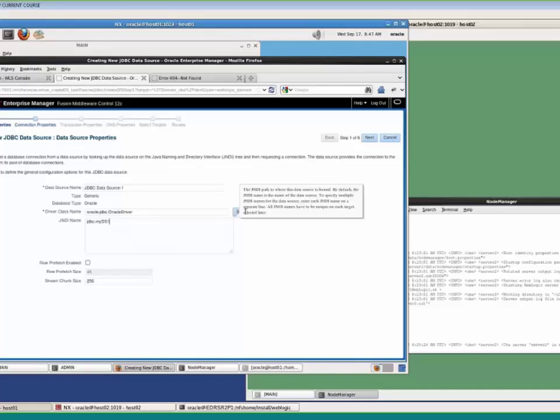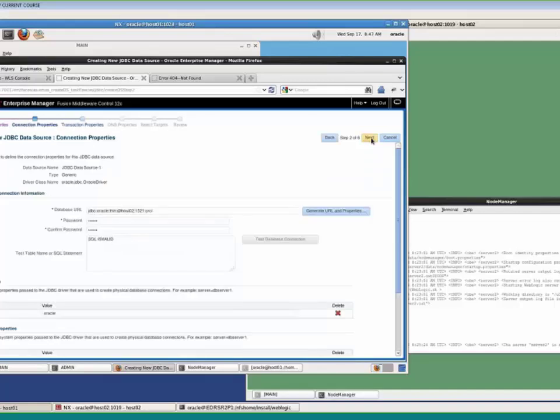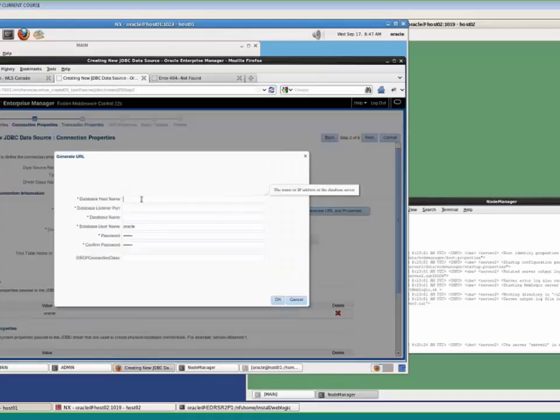And most of my other parameters are set for me already. And here, this is all set already, or you could click Generate URL and Properties and have that generated for you based on entering the data in here, and then it would just populate it in there for you.